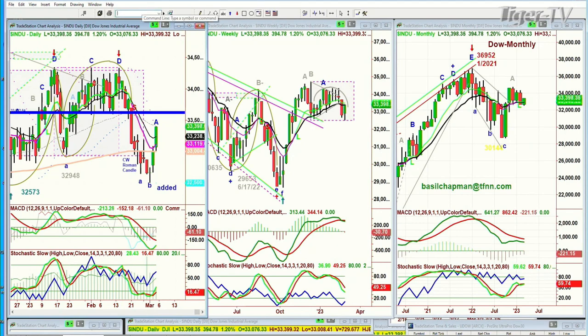Looking at the S&P — I should mention, just for full disclosure, we've been along the Dow since the low of October. We're still along the Dow, some part of the Dow, from the low that was made in March 2020. We were fortunate enough to get an aggressive trading position in the Dow before the open on Wednesday. But we are raising the stops. I have to treat this with distrust, even though the technical picture is based on the Chapman Wave Roman candle.